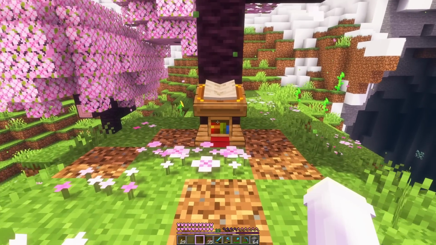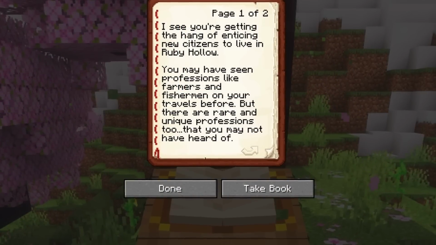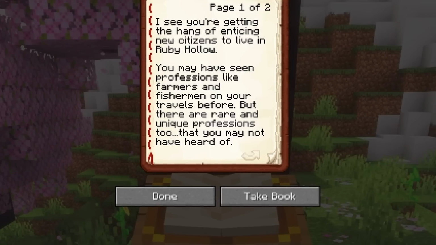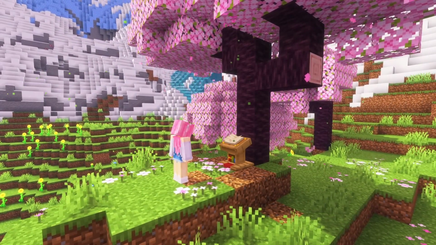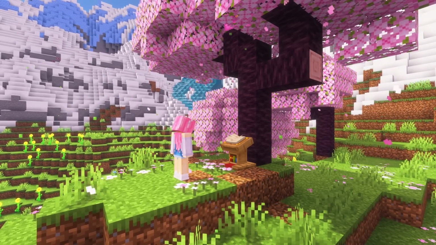While we're here, I wonder if the book has anything new to say today. I see you're getting the hang of enticing new citizens to live in Ruby Hollow. You may have seen professions like farmers and fishermen on your travels before, but there are some rare and unique professions too that you may not have heard of. Try building a dark, secluded space with crystals and magic if you would like to attract some mysterious new citizens.